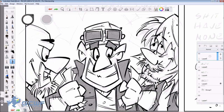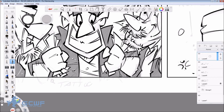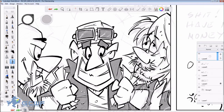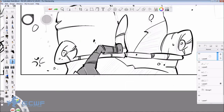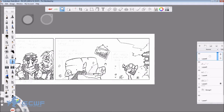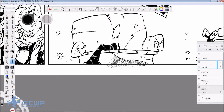After I've cleaned up the artwork, it's time to add the text and dialogues. I use Photoshop for this, but you can use whatever works for you. I export it as a PSD file from my Sketchbook Pro and then open the file in Photoshop. Just remember to keep all your layers intact when you export your artwork as a PSD file. This will come in handy later on.